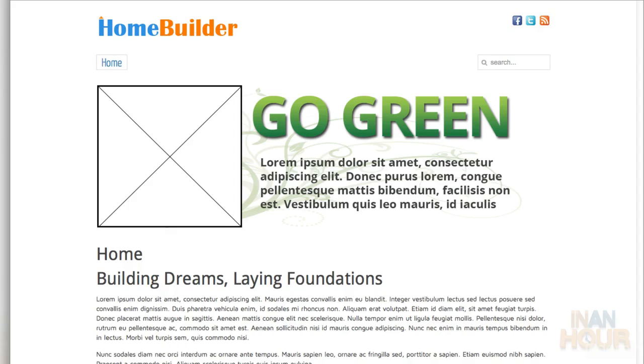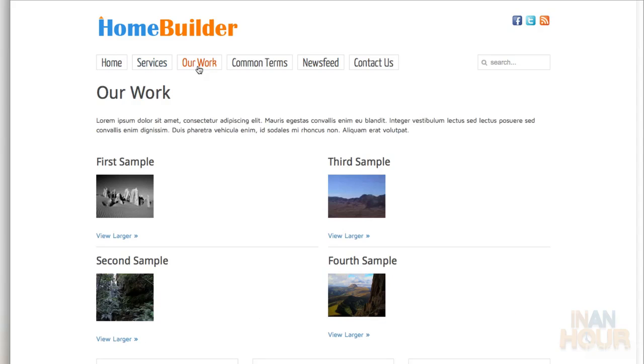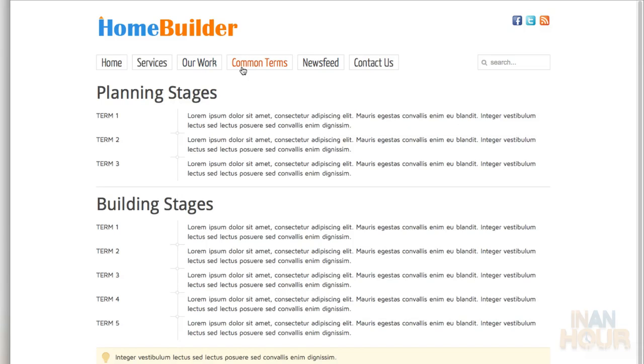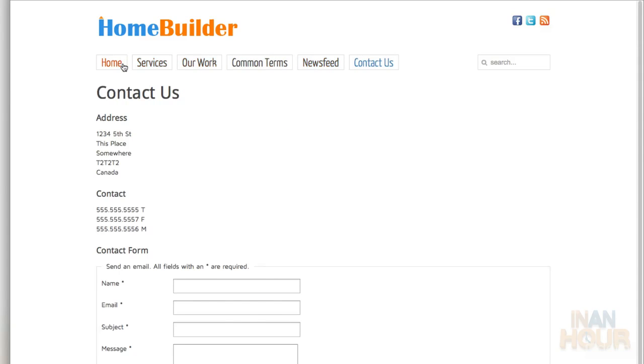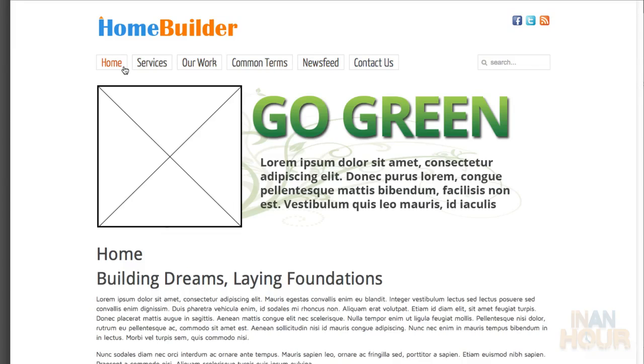Let's go back to the main page and refresh. If we click through a couple of the menu items, we can see, excellent, our content is being displayed as it should. But we'll also notice that 1, we're missing the footer menu, and 2, we're missing the modules on the right hand side. You'll also notice when we switch back to the home page that right under the main graphic we've got this big text that says Home. Now we don't need that there and most people don't want it.